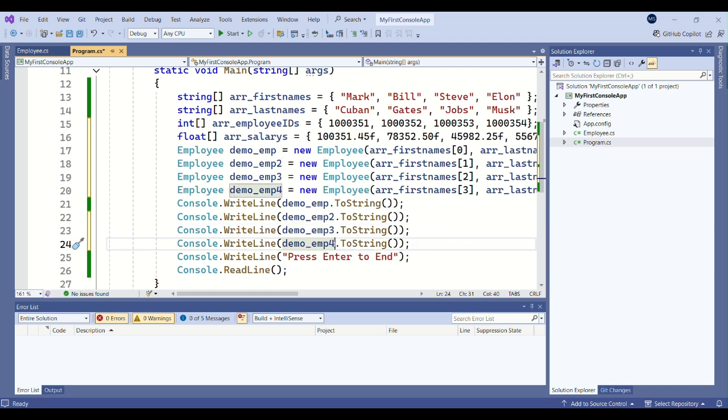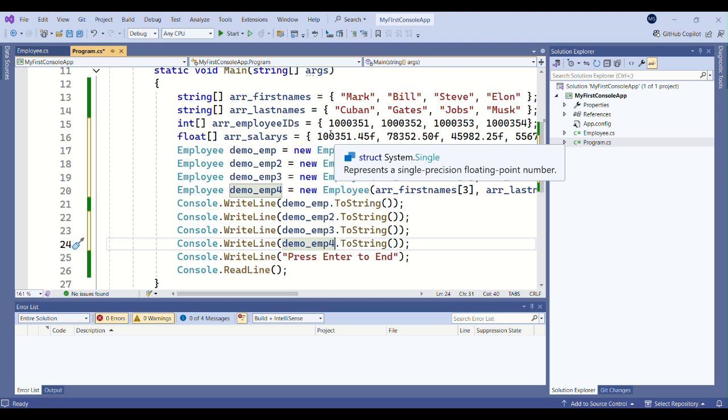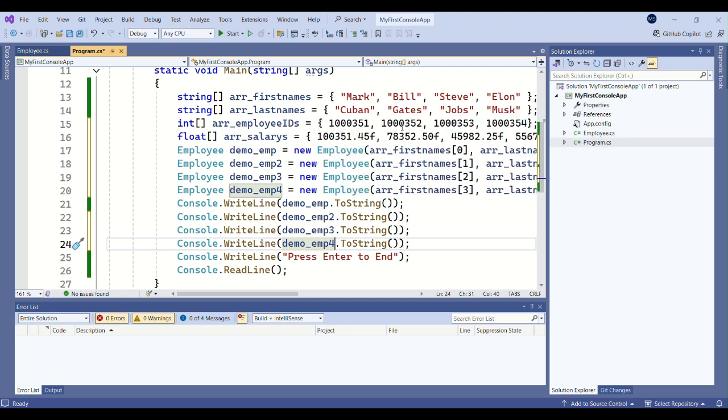Now we should see the first one should be Mark Cuban, ID of this number, last 4 digits 0351, and salary 100K, 351K. Same thing, Bill Gates, last 4 digits 0352, and then 78,352 and 50 cents in whatever denomination you want.